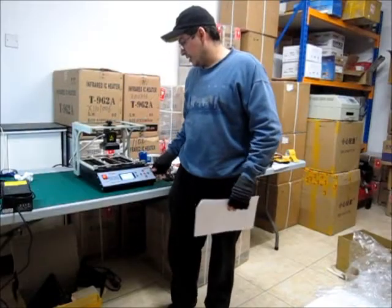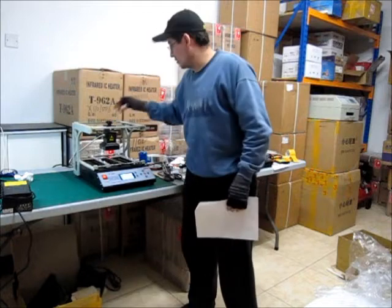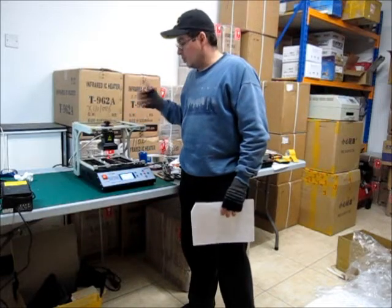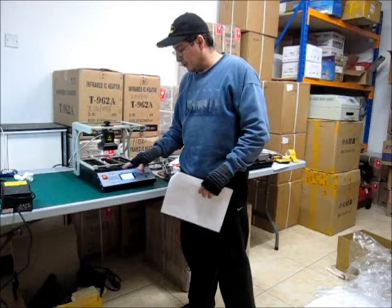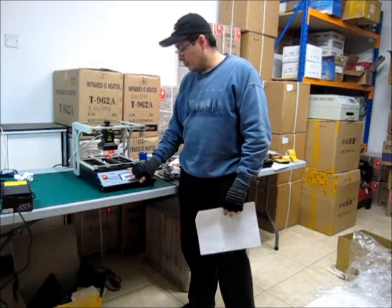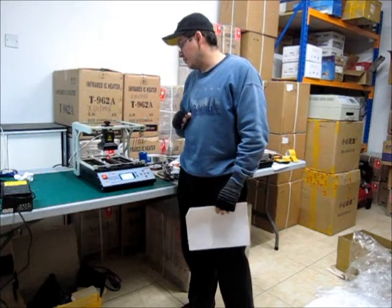This is a T890, the top heater. You are going to find a top heater by infrared tubes. It's mostly like an oven. It's going to have a double digital control and it's going to have preset ramps and heating curves in the machine. Any of those you can customize and modify yourself.